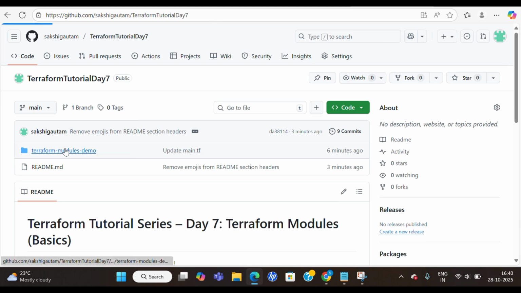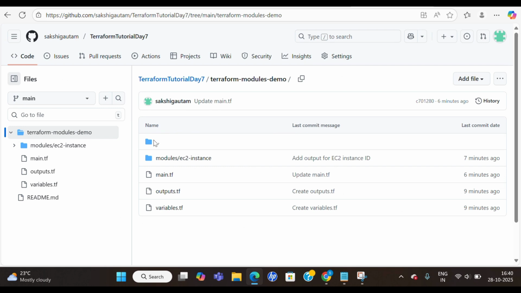In Terraform modules, if we want to create our own module, suppose we want to create a virtual machine, and we are not going to create only one machine. Every time we want to create a virtual machine in any region, we would have to write the piece of code, the script, again and again, and the same task has to be done again and again.